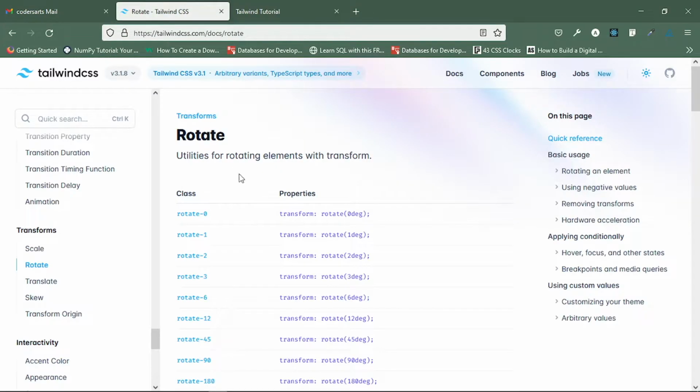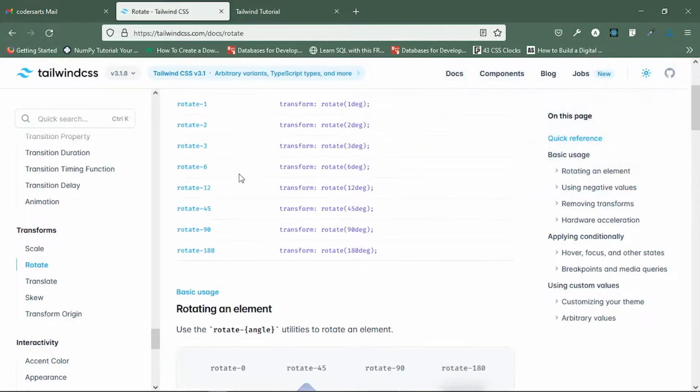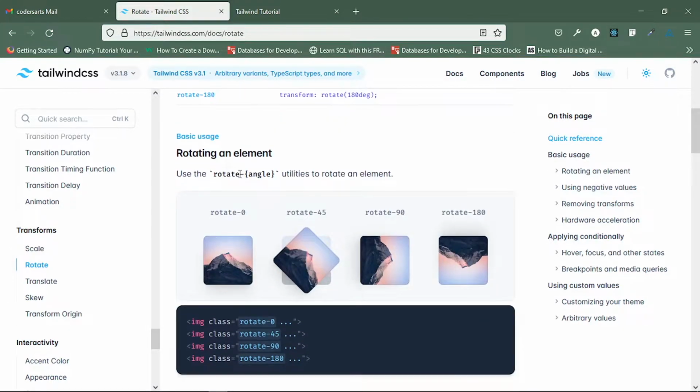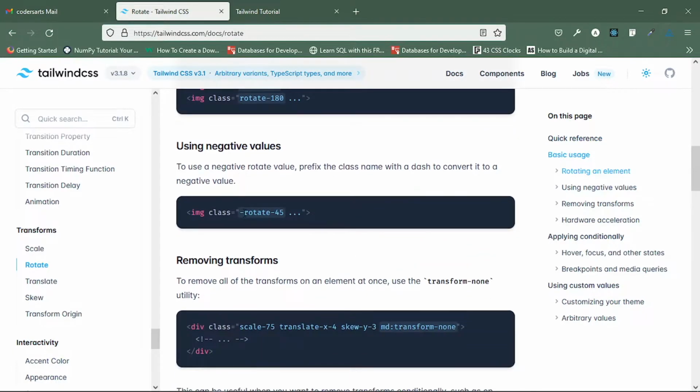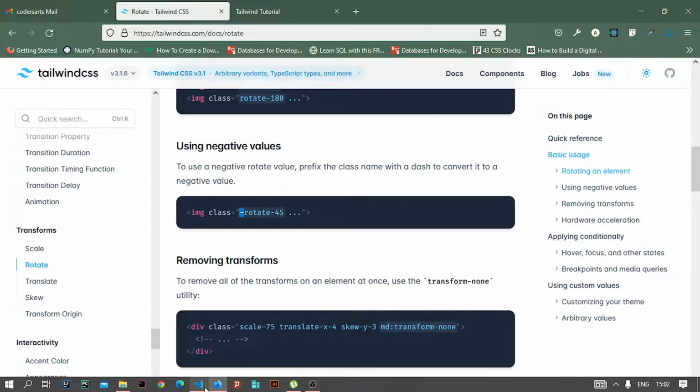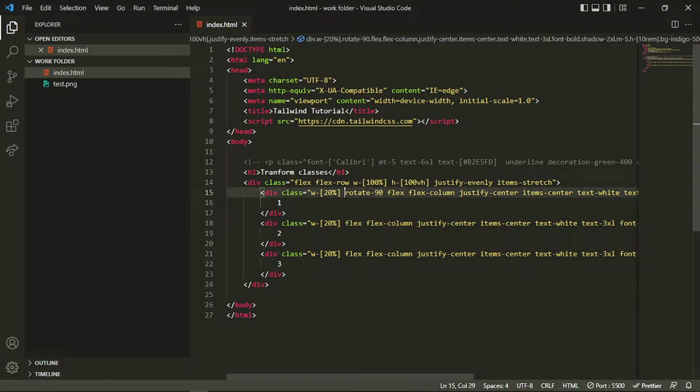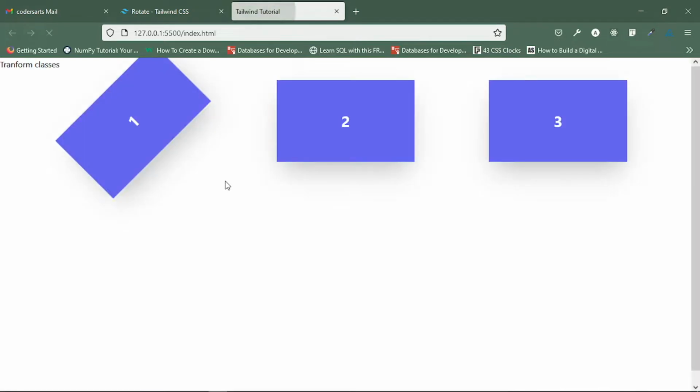If you want that behavior to be anti-clockwise, so you can add it like this. Just in the start, you have to add this negative symbol. For example, when we were adding 45, it was rotating in the right direction. So if I add minus here, then it will rotate to the left direction, or to the left side actually.